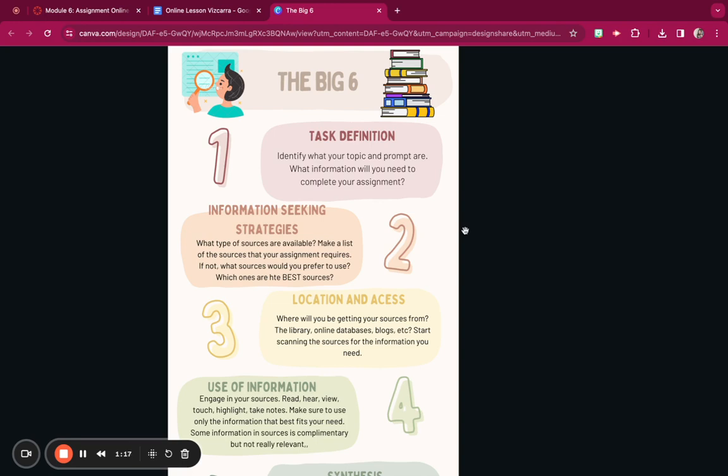That way when you're looking through sources, it's easier to gather them and to eliminate some that you might not need. If you are confused about the topic or prompt, I would go back to your teachers to make sure that you are doing it correctly, and not go through all the steps and turn out that you weren't doing the correct thing. Okay, so it's just knowing what information you need and what exactly you're searching for.